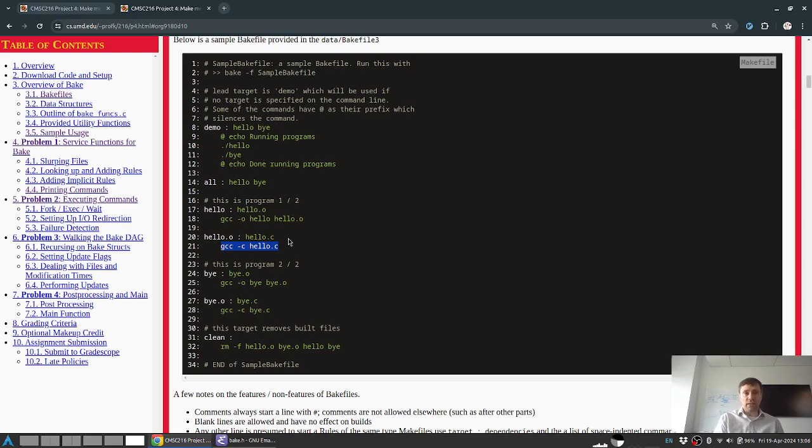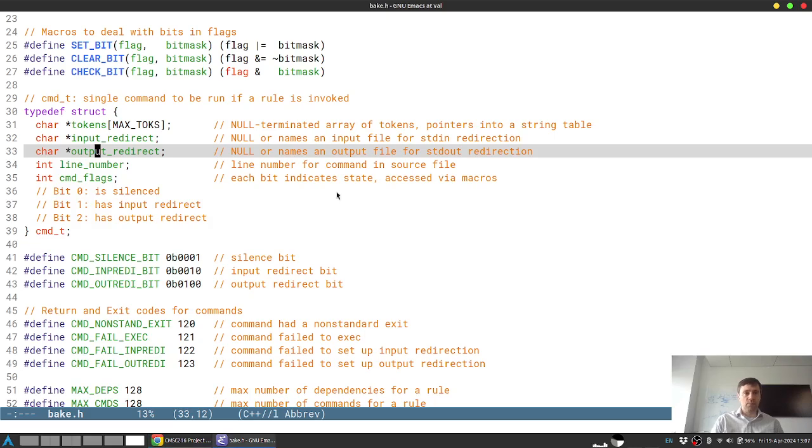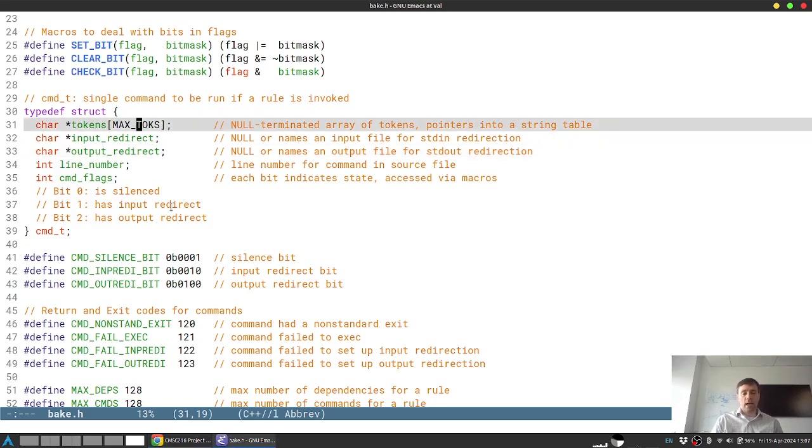This is made fairly easy by the fact that command_t just has this tokens array. If you're going to call a standard exec, like execvp, it asks what command you want to run and what the argv array is. The command I want to run is in the 0th element of this tokens array, and the argv I want to pass as the second argument to execvp is this tokens array. If you need examples of that, look at numerous lecture examples we dealt with, as well as some lab examples from last week. Those will definitely set the stage for how to exec a child.